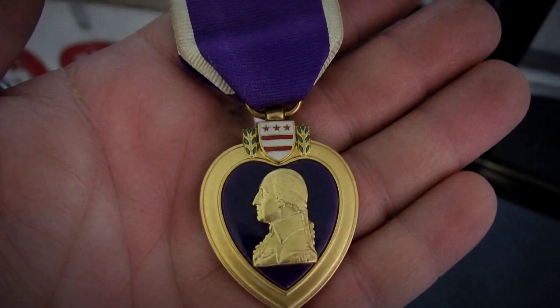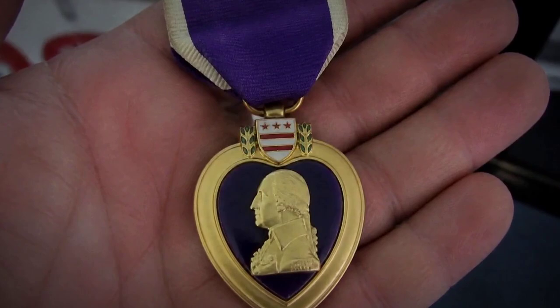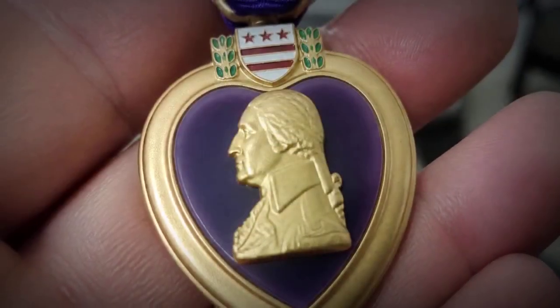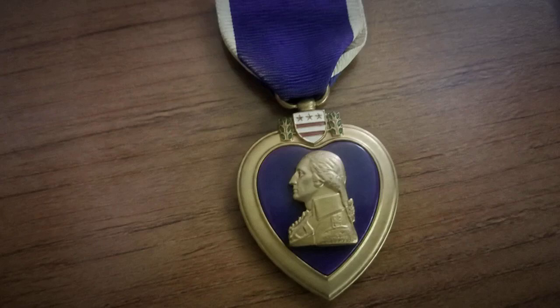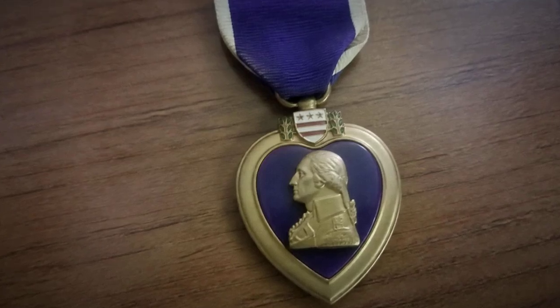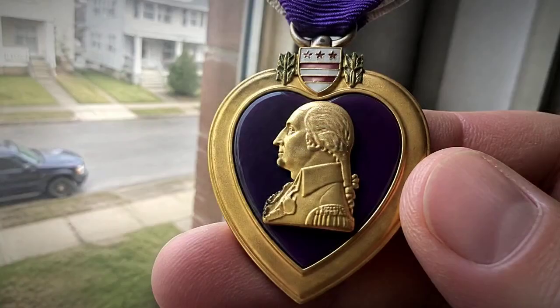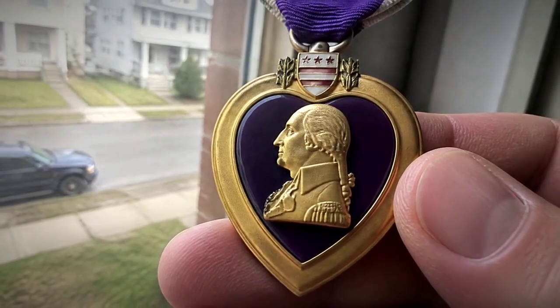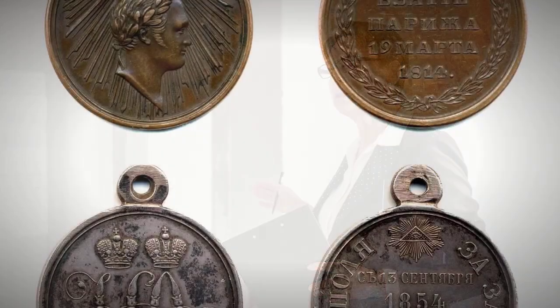The physical check, the World War II heart-shaped medal, should have a distinct raised profile of George Washington in medieval armor on the obverse. If that relief looks soft, slightly flat, or the fine detail on Washington's coat is muddy rather than sharp, you may be looking at a much later commemorative copy rather than an original issue piece. If the detail is sharp and you see a name on the back, this is the point at which I'd strongly recommend having it looked at by a professional military appraiser before you do anything with it.